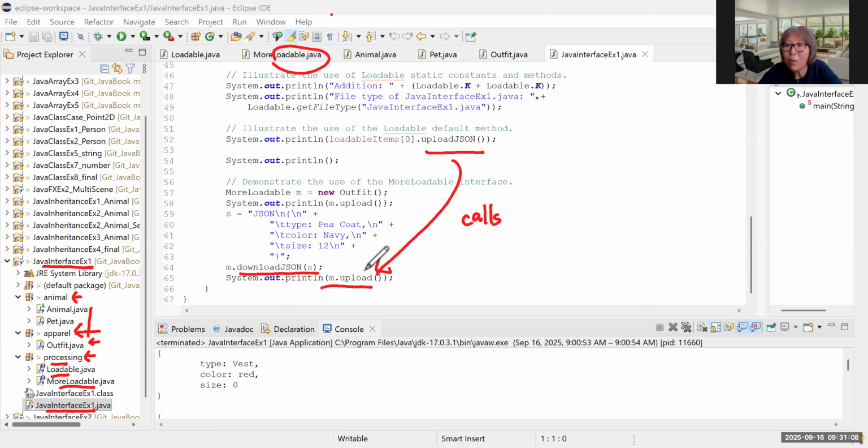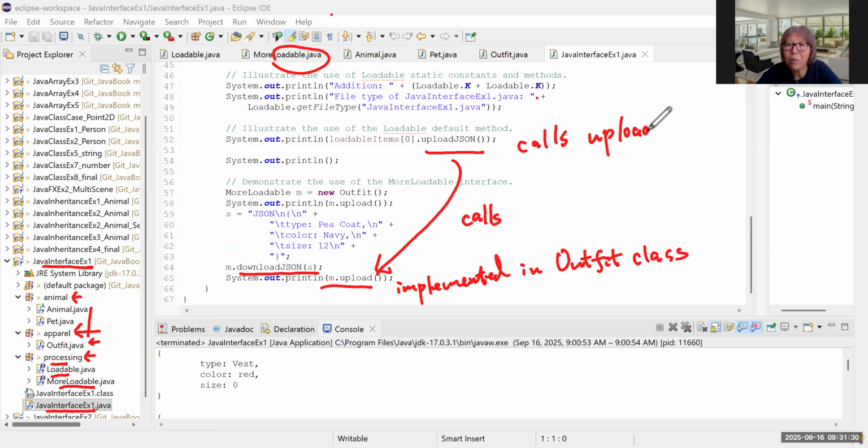In this case, this upload is implemented in the outfit class.